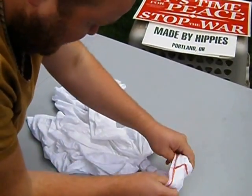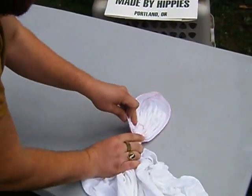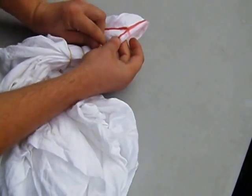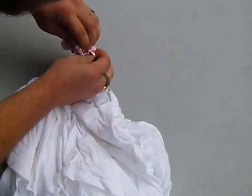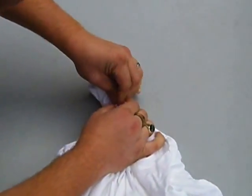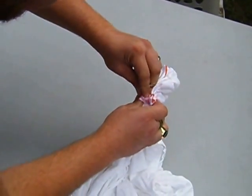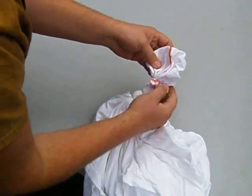At this point, flip your shirt over so the part you drew on before is going to be on the bottom. That's going to make it easier for you to fold. Next, grab the shirt and start making the folds along the inside line of the pattern — the middle of the peace sign symbol. You want to get it folded and bunched up right on top of that first rubber band you did. It should be even with all the bottom parts together. If some pieces are caught up in there, redo it until it looks good. If this part isn't right, the middle of your peace sign won't come out right and will look goofy.